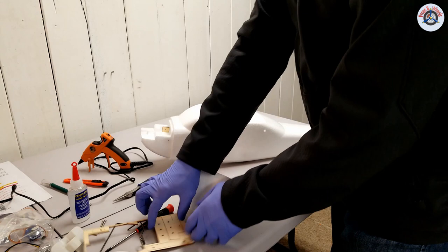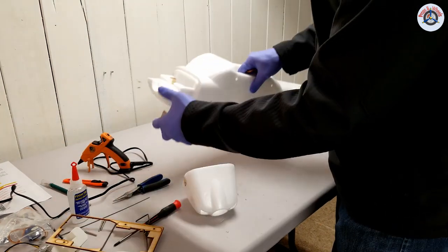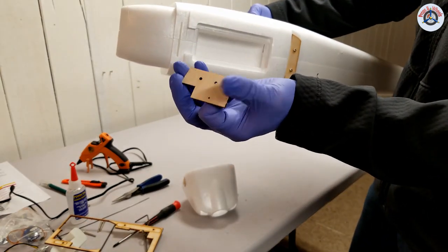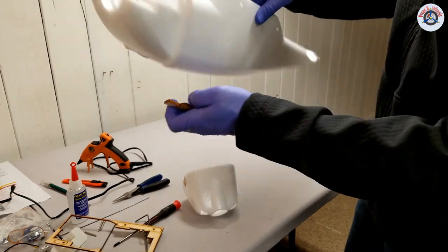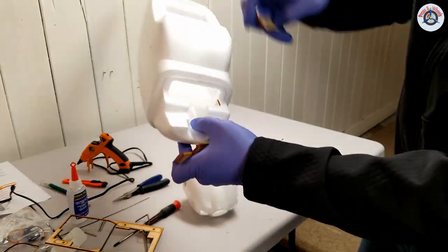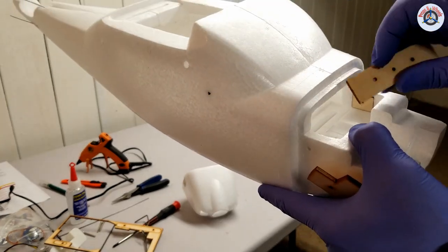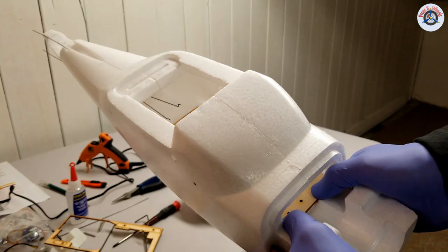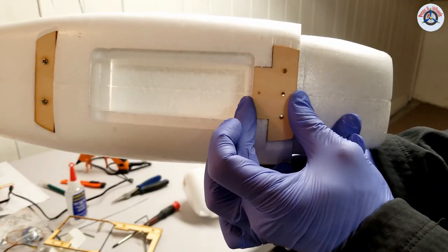Next step is to install the reinforcements, again made from plywood, for the front landing gear. So there are two pieces. This larger piece that looks like a short T goes in the front like this. And this more straight piece goes over here. And you can see that there's a slot that goes from the bottom to the top. And then this will be over here like this, and the other piece on the bottom like that.